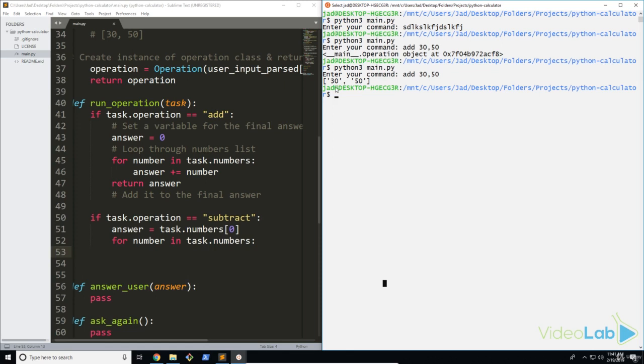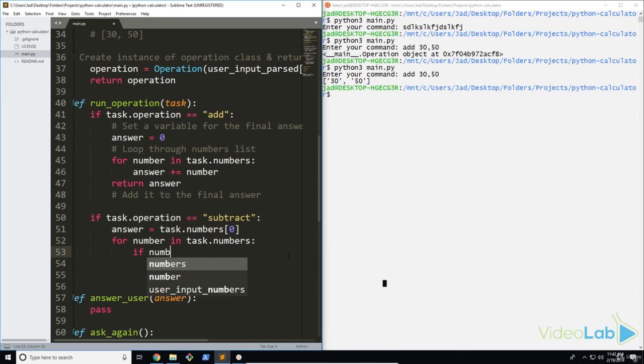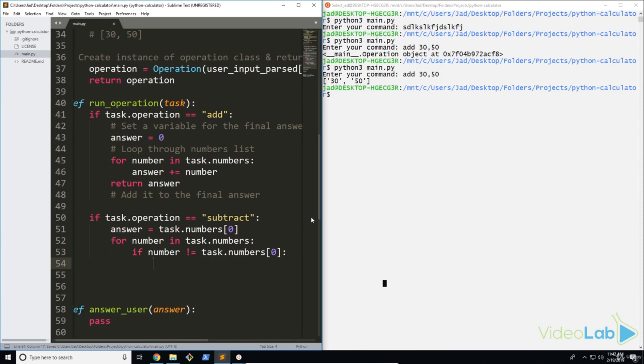What we want to do is make sure that the number that we have selected is not equal to our answer. Or actually, in this case, we want to set it to task.numbers 0, because our answer is going to be constantly changing. So what we're going to say is if number is not equal, and this is how you write the not equals, by the way, to our task.numbers 0, just like that, then what we're going to do is subtract it.